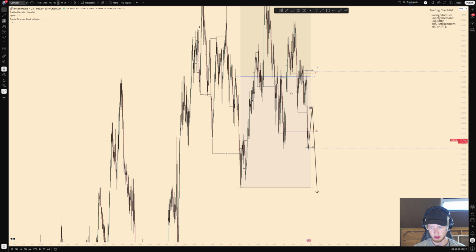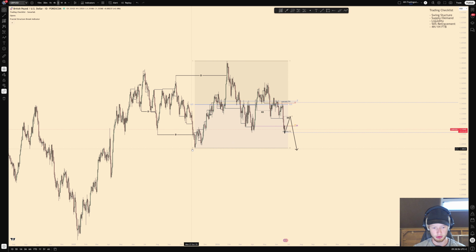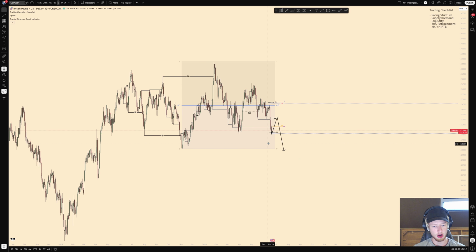If we then go to the daily time frame, then what you can see is that there's still some room to take out the descending highs here. So there's a lot of resting liquidity still being left open. Only downside is that we are still swing bullish on the daily time frame between this low and this high. But for now, I do expect price to be pushed further down.